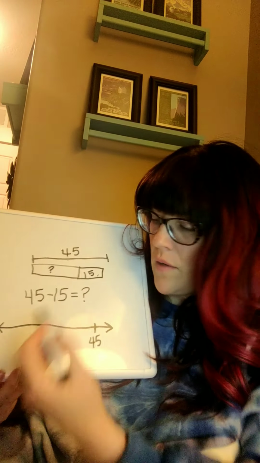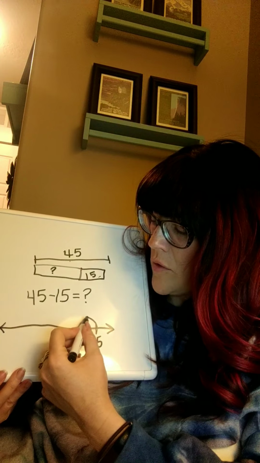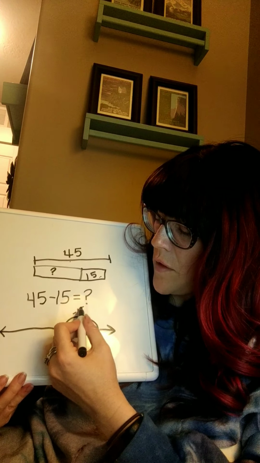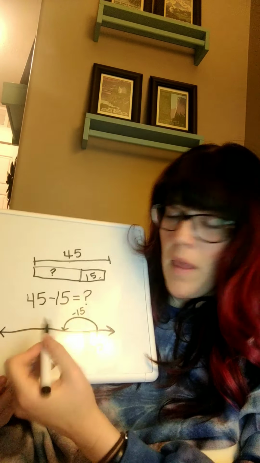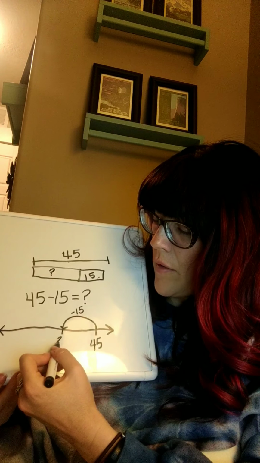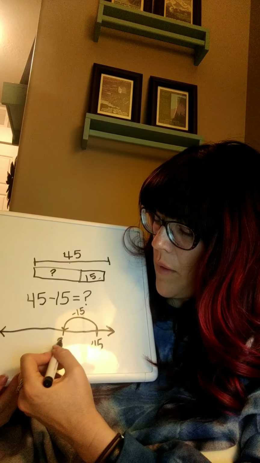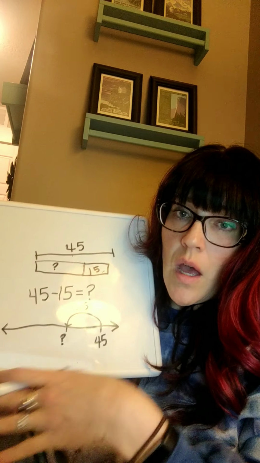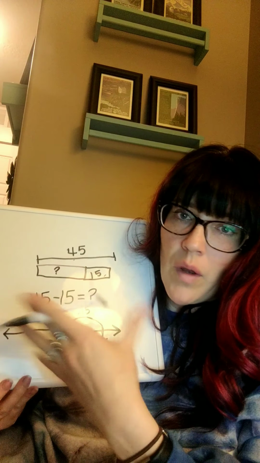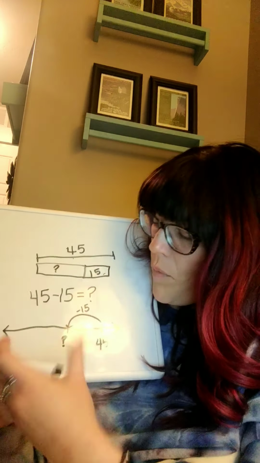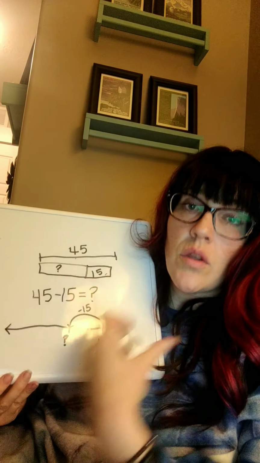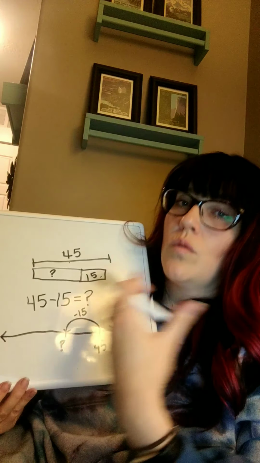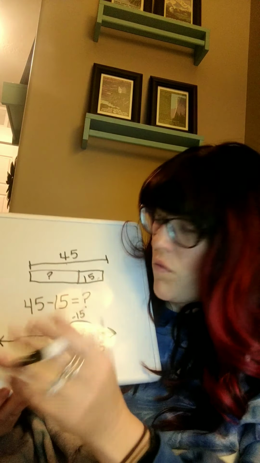And what else does our story say? 45 birds on the tree. How many flew away? 15. So 15 birds flew away. How many birds were left on the tree? Now again, because we're not solving the problems right now, we're just doing the models and the story situations, I'm still going to just put a question mark here. A lot of you can solve this no problem, but I just want to see that you can match a story situation with the number sentence with the model. Okay, that's all I'm looking for this time.